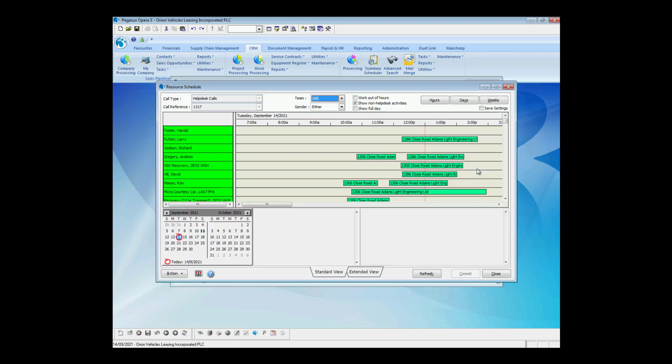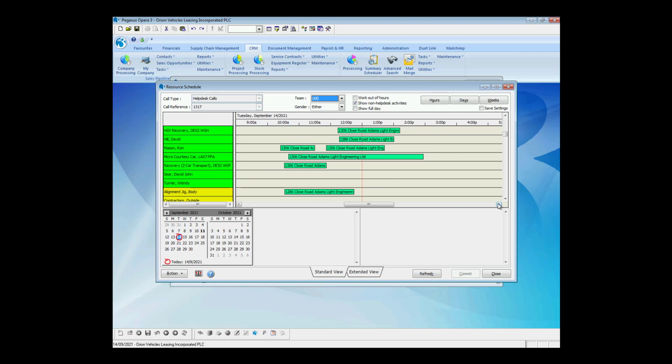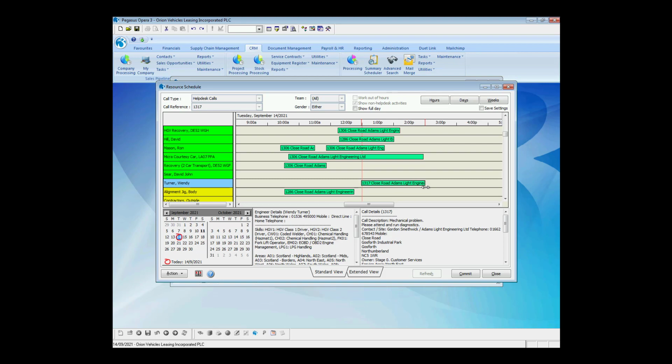We will now open the Resource Scheduler. This will show us a list of our engineering resources. Any resources that we wish to use in Duet have to be set up as service provider users. In this case, we are going to send the call to Wendy. We will schedule Wendy for 2 hours starting at 1 p.m. If required, we could schedule multiple visits and engineers at once using this screen.